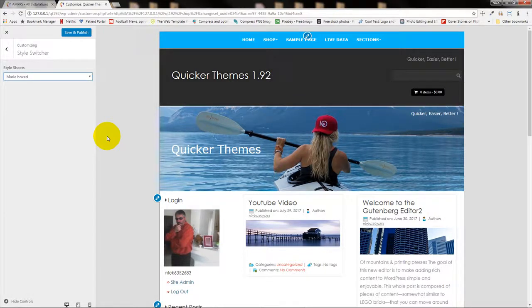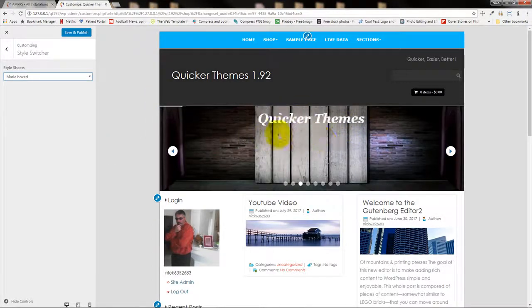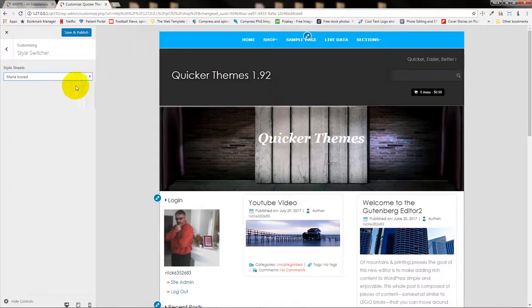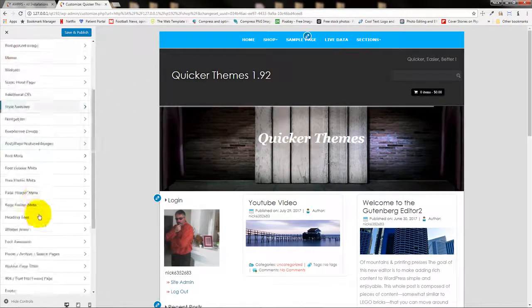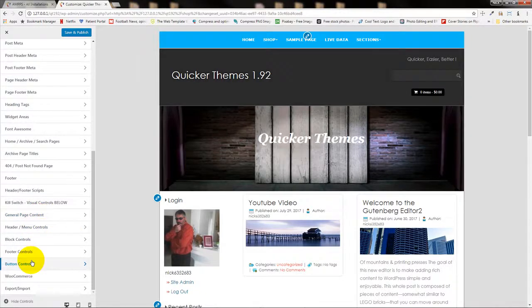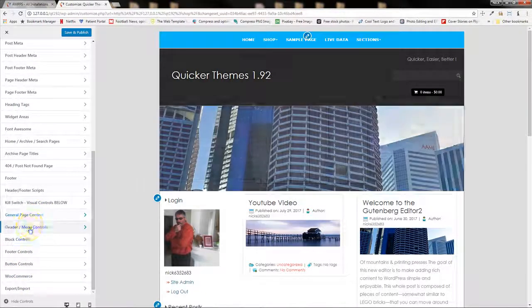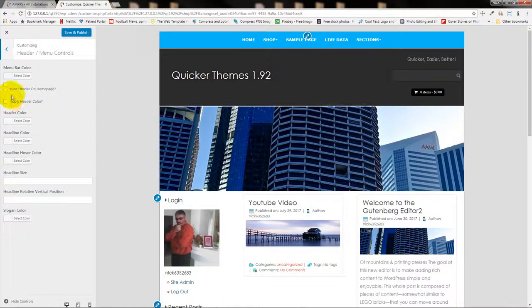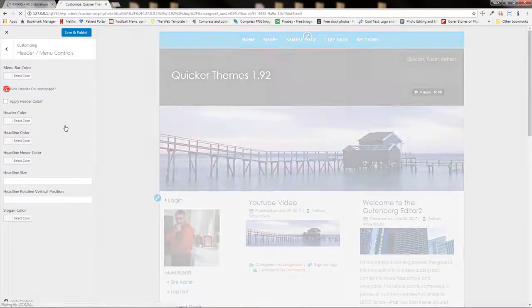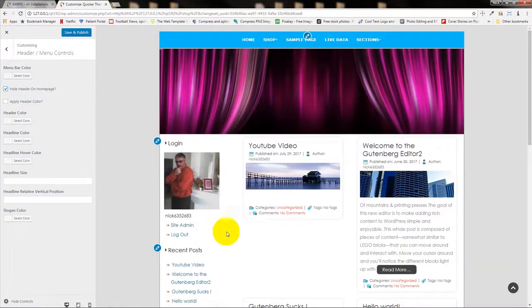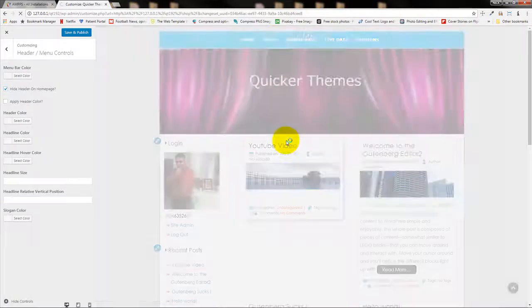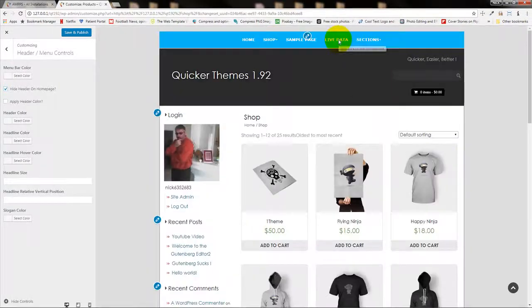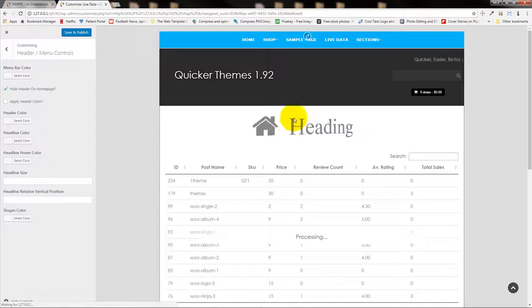When it comes to a box theme like this, I prefer to just have the slider and no header. It looks better for me. So I can go ahead and hide the header on the home page, and only on the home page. All the rest of the pages have headers.